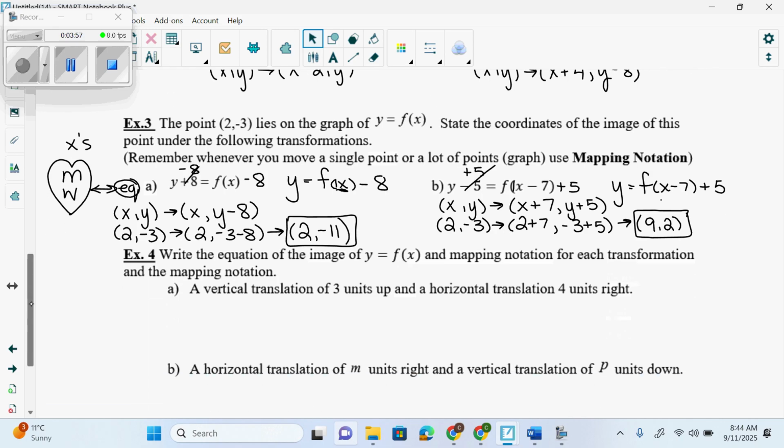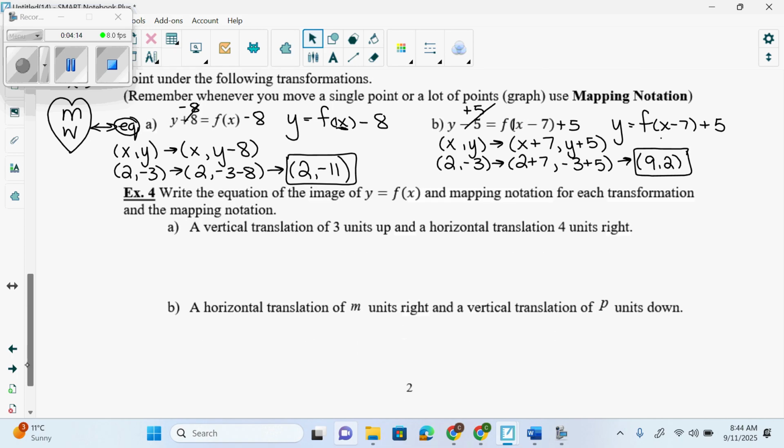Okay, so I can give you an equation and ask for words and mapping. I can give you words and ask for mapping and equation. I can give you mapping and ask for words or equation. I can interchangeably move and do any of them I want. And then also domain and range and stuff involved too.